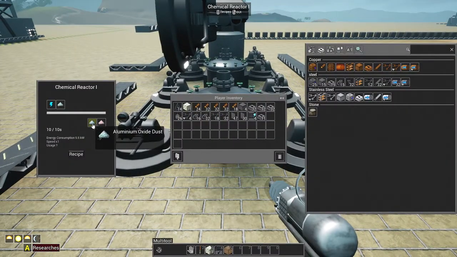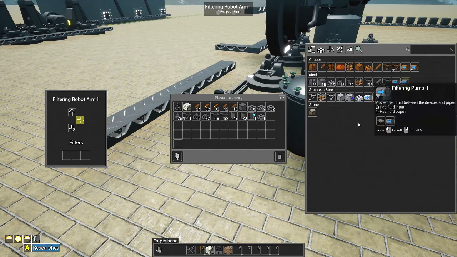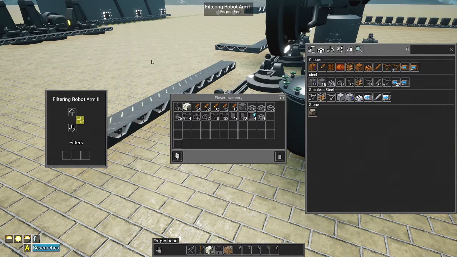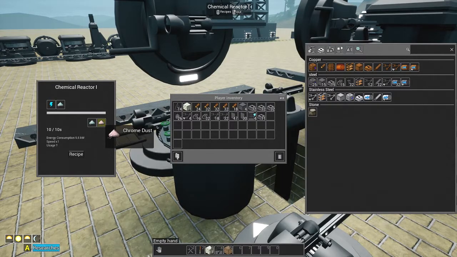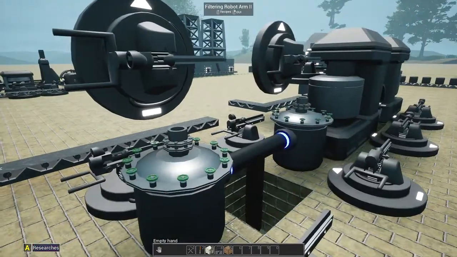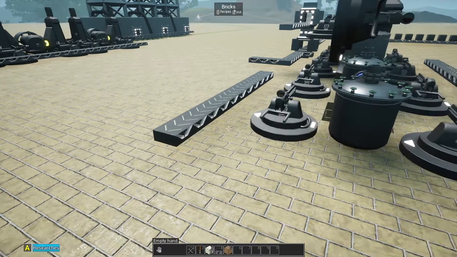So let's see. We need aluminum oxide dust getting filtered from this guy. And we don't have an option to click. The liquid fluid filter things, we have an option to click on. So we need to actually have this run for a second. And we can go ahead and put the filters in once we have that done. Okay, so we'll just plan ahead, I guess.